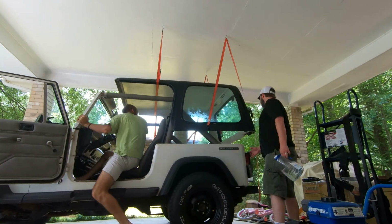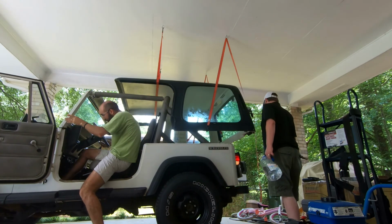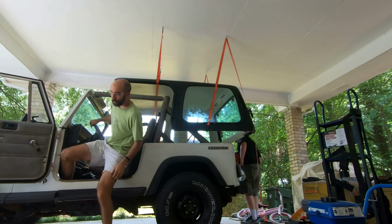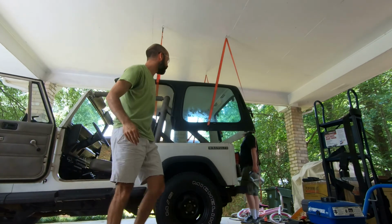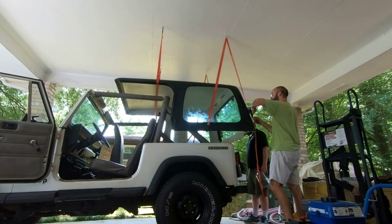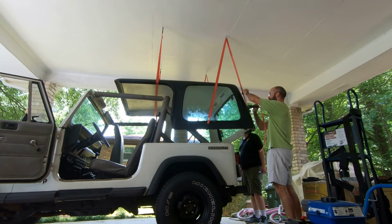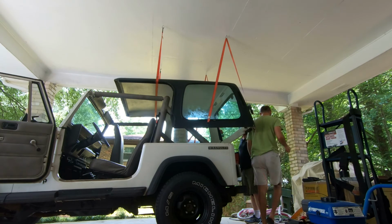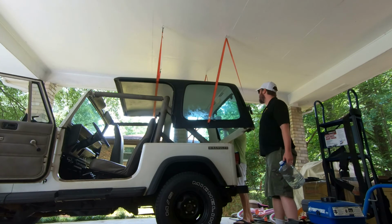Oh wait, the spare tire might hit. Yeah. Okay, so I didn't remember that, so you just need to bring it up like another couple inches. Yeah. So I can do that. I'm maxing out the spindle on these.